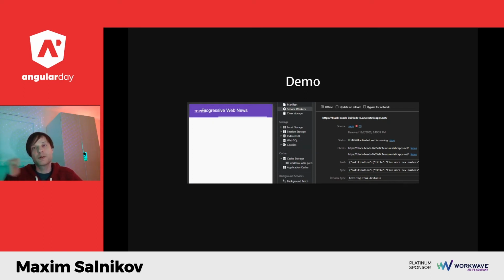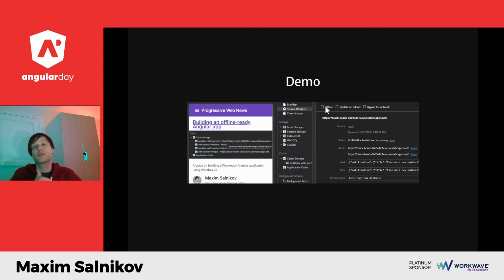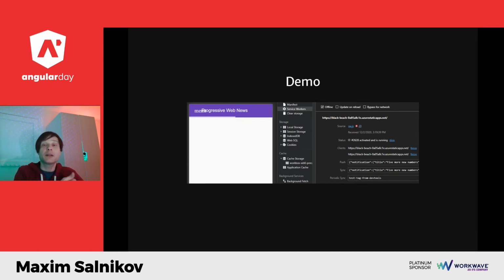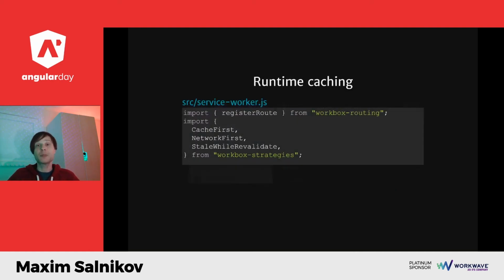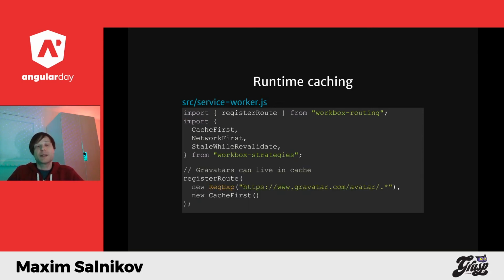services. So we also need to set up some runtime caching, both to cache the content we receive from our APIs and some extra resources like, for example, Google Fonts. Also, I use avatars from GrUSP. How to do this? Also, we will use Workbox. We go back to our source service worker and import a few more methods from modules, let's say like this. And then we can set the routes and explain which strategy to use for a particular route.